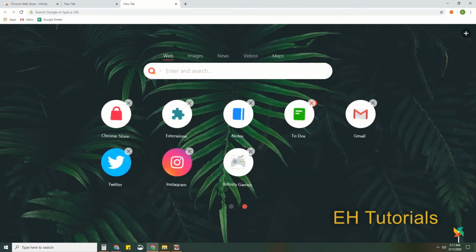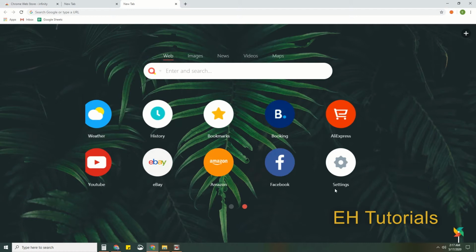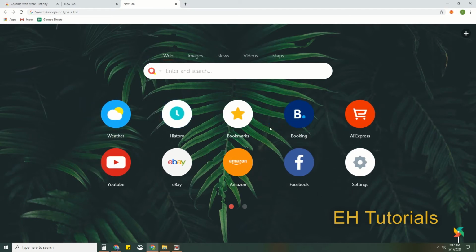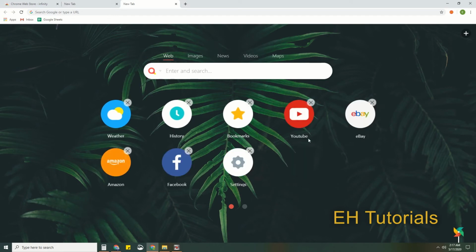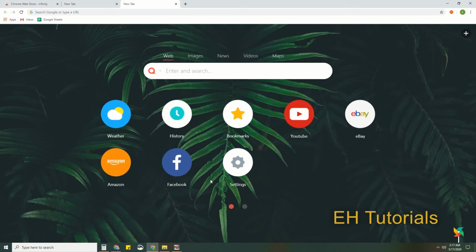TripAdvisor, I probably wouldn't use that, but I definitely would use Twitter, Instagram, and I'll go with the extensions. You can have a to-do list if you want, and then there's other stuff here like bookmarks that you probably don't want to use, but it really is up to you. If you have a Facebook account and all that, you can customize it.